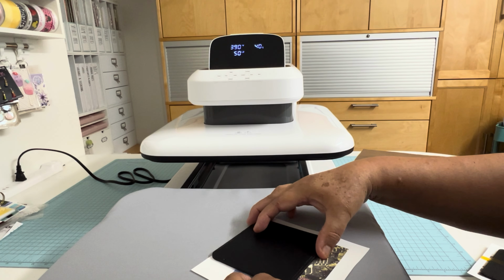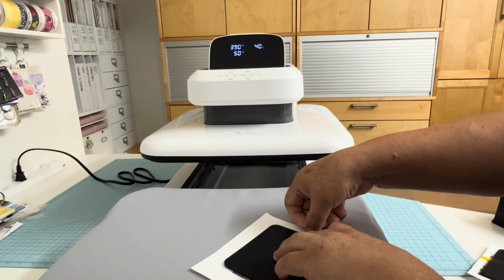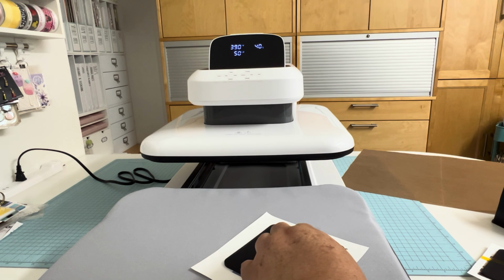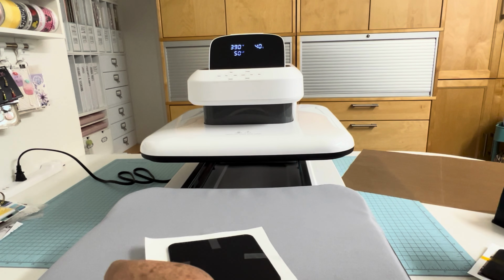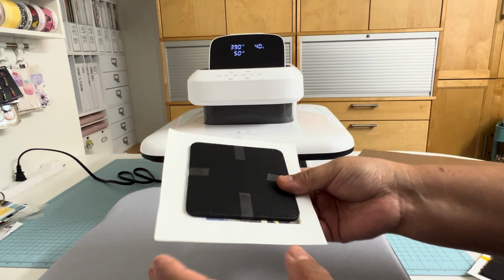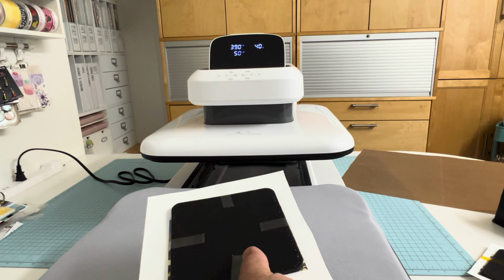And I will just put it in here, and I'm going to secure it with tape. This is a special tape, especially for heat. And the paper that I'm using for sublimation is from HTVRONT. So you can find the paper, the tape, everything that you want at HTVRONT.